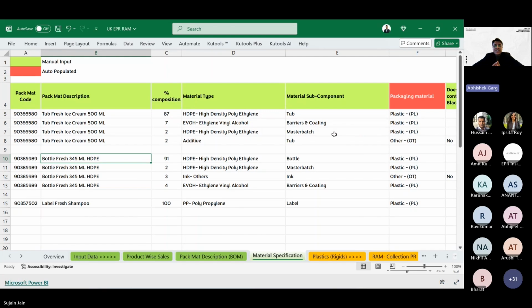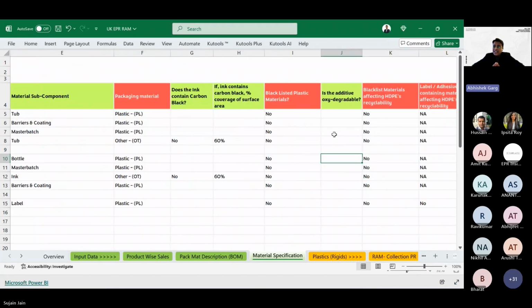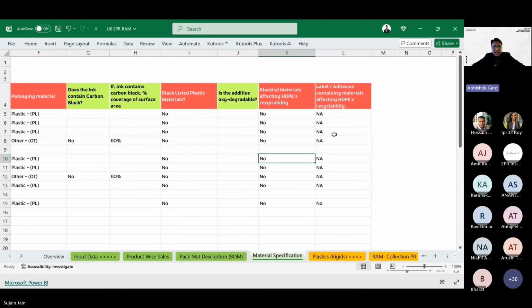Now, similarly, there is other data which is also required additionally when the packaging component is further broken down into its material substances, additives, layers, and barrier coatings, which have to be taken out to calculate and assess the RAM, because, as we saw in the examples displayed by Ipshita, it requires details to the minimum level and all the specifications required for assessing the packaging further. Now you can do a similar mechanism wherein all additional data related to, let's say, carbon black being used, or whether degradable additives are being used, and the system takes care of it on its own.